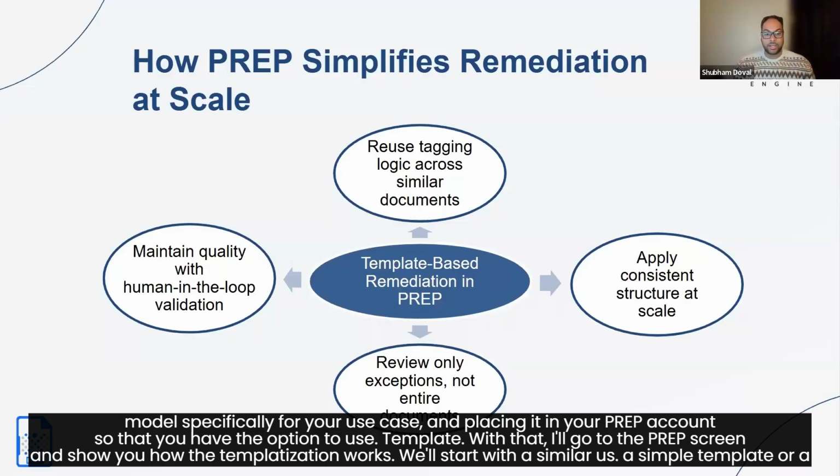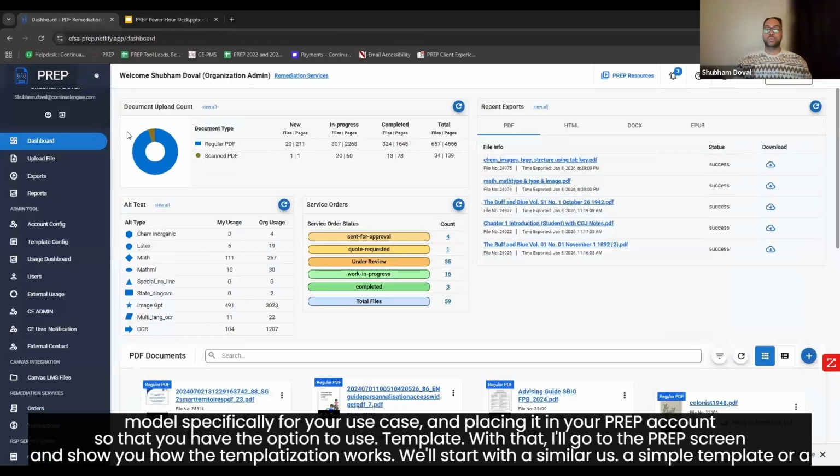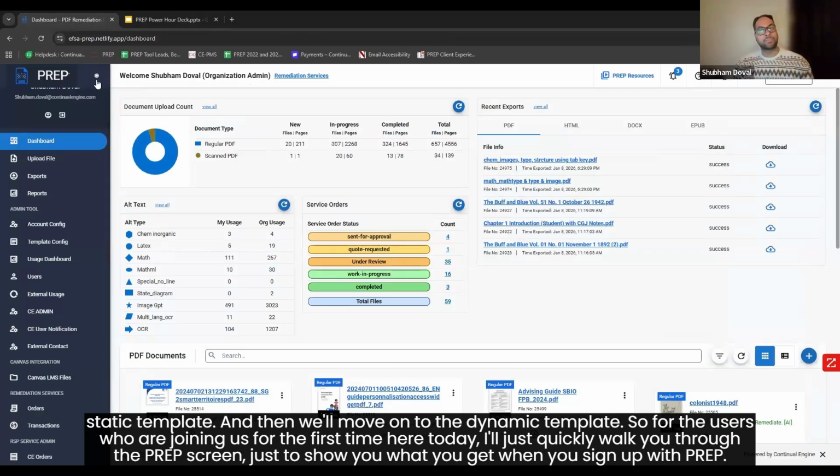With that, I'll go to the Prep screen and show you how templatization works. We'll start with a simple or static template, and then we'll move on to the dynamic template.